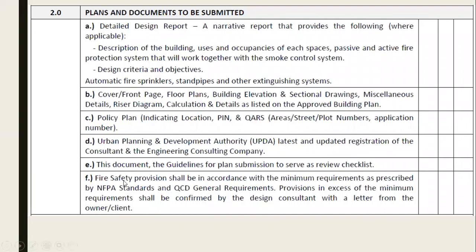This one is saying, for the minimum requirement of the QCDD, let us take an example for the location of the hose reel. Do you remember what is the length of the hose reel itself? How long is it? 30 meters. 30 meters.